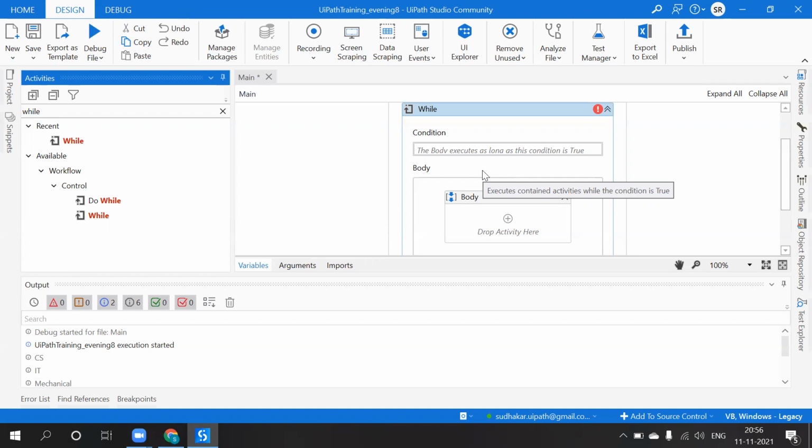What is the difference? What is while? So while also works like a for each. That means executing some of the items in a list or collection.